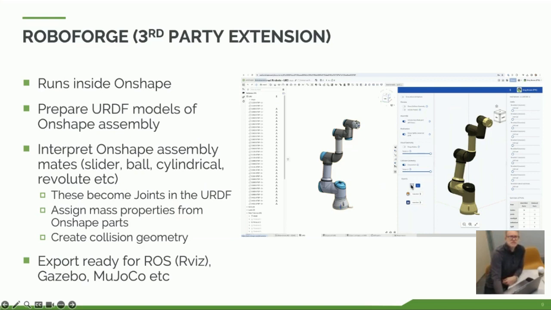And then it also has some export from that. So you can export directly to RViz or Gazebo or MuJoCo. Yeah, one of the other kind of URDF-based formats. So that will take in, and if you squint, you might be able to see it, it'll create the collision convex hull. It'll create all sorts of other information that the URDF model is requiring or optionally requiring. And you can test it out in here. You can test out each of the joints individually. It's a kind of a little preview environment.